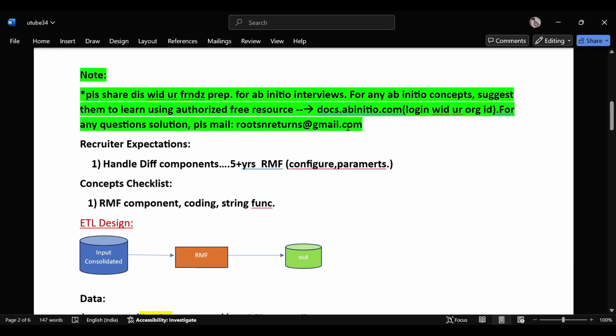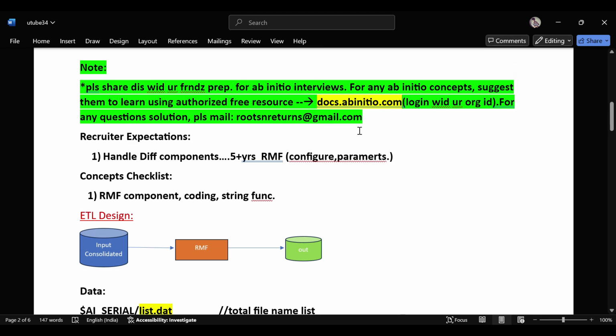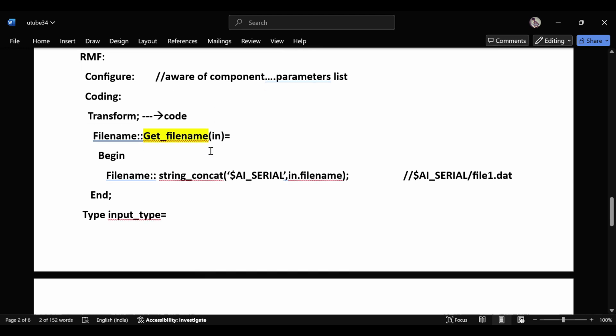For any doubt or any gaps in the coding or at the component level, you can always go and verify here. That's the one point source. The Abinitio team is always helping, and now they have arranged an AI as well. We have an AI chatbot in the Abinitio learning site. You can write your own problem statement and ask the AI chatbot to give the design or write the code. You can play with this chatbot.